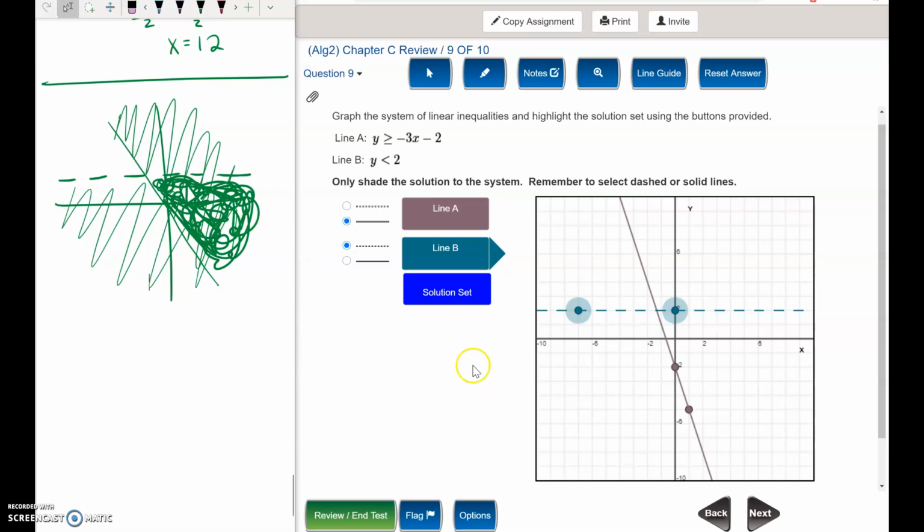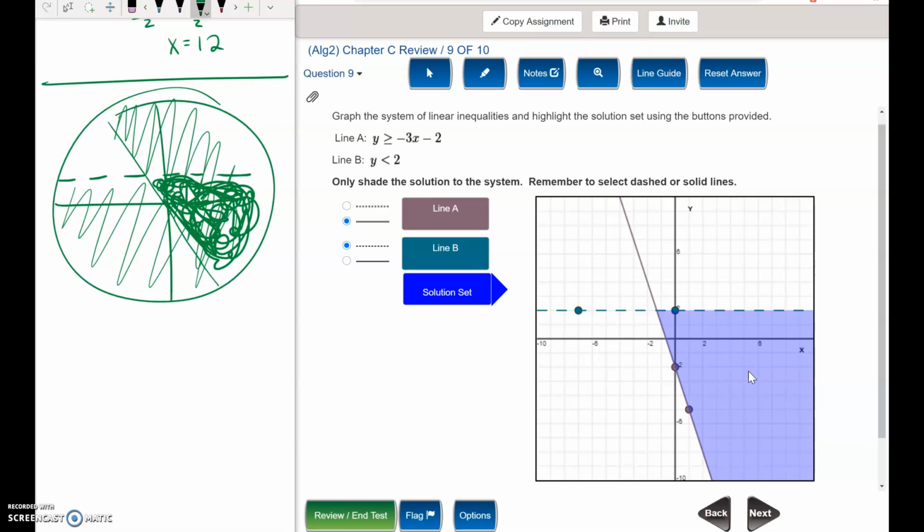So take a look at that picture. Click the blue solution set. You can click any portion of this graph. It will only count this correct if you only click that left bottom portion of the X shape. So as you graph it on EdSite, this one is pretty easy just to graph on EdSite without showing any work on your paper, but I would sketch it on a piece of paper and do the shading on your paper so that you could then put the final shading answer into EdSite. Think of this as your rough draft and the stuff on EdSite as your final draft. Okay.